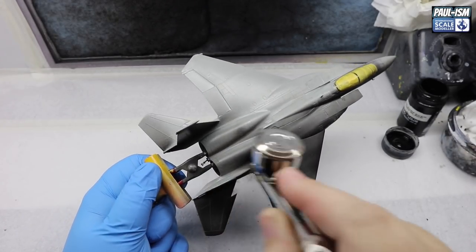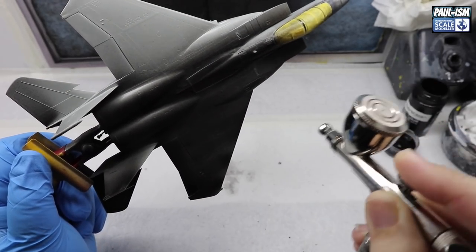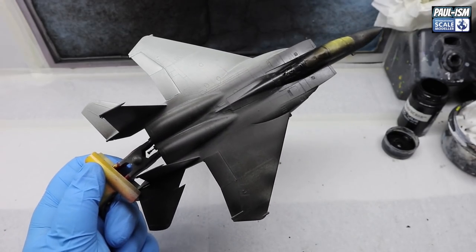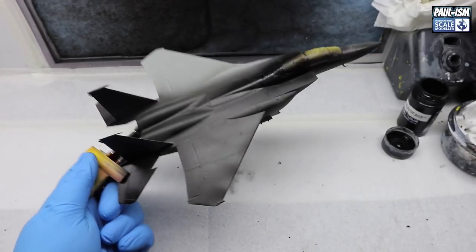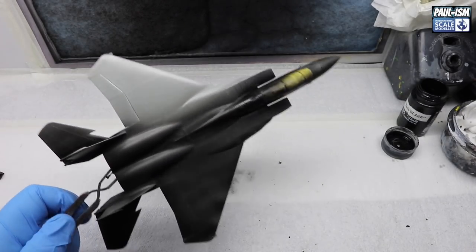We've got a little clamp on the inside holding the aircraft. Didn't work out too well, so we switched it later to a reverse tweezer. And yeah, quite easy to do, quite simple. Just light coats, don't go mad. I'm not trying to hose it on in one coat, just take your time. There we go, I'm switching out the clamps. There we go, much better.